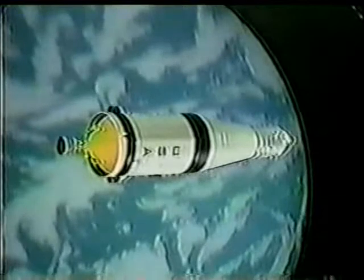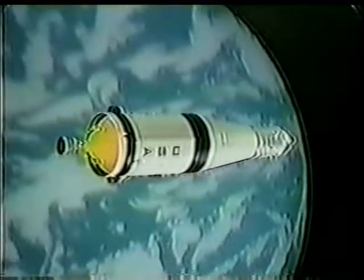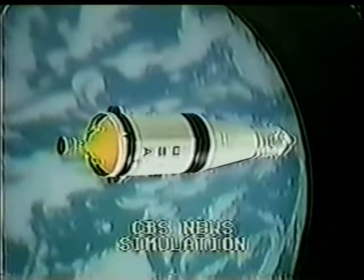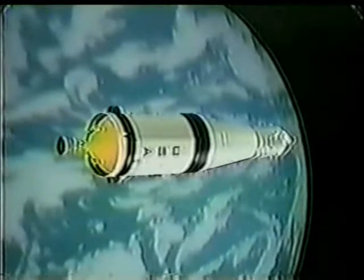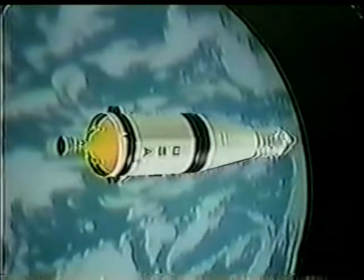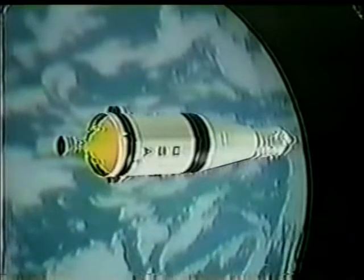Just for a little while — we'll give you the numbers. We'll have Vanguard LOS at 1532, a minute gap, and we'll see you over the Canaries at 1629. We have closed the isolation valve on CM RCS ring 1; ring 2 is still open. They lose contact as they pass between Bermuda and the Canary Island tracking station.